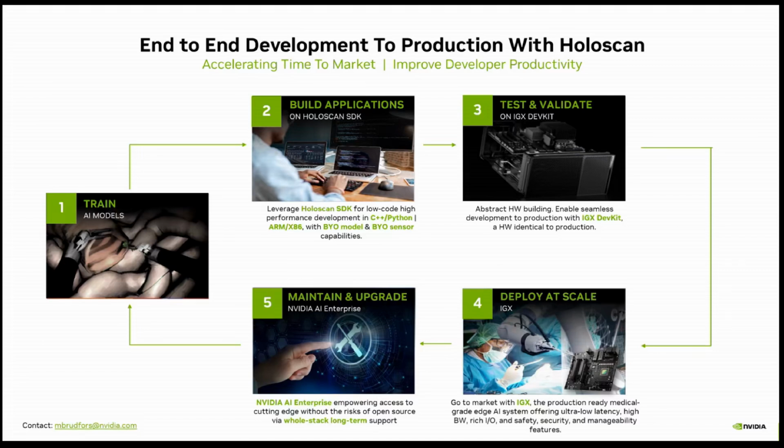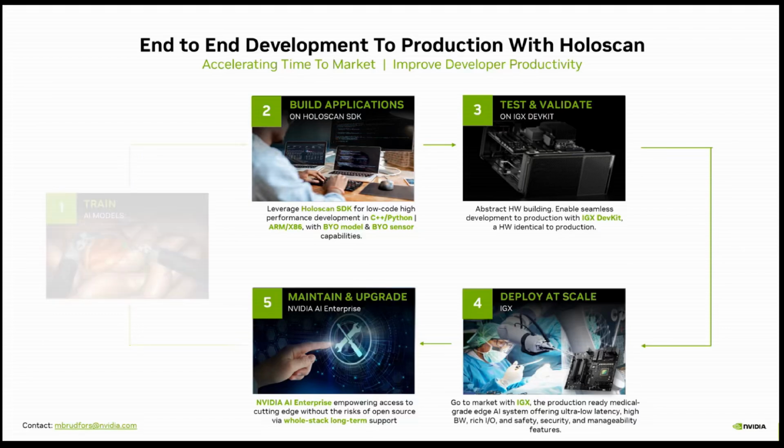So we have dev kits, where you can prototype your application. And then when you deploy at scale, you use an OEM to build your own form factor hardware. And then we support maintenance and upgrade with something called NVIDIA AI Enterprise. But since this is about open source software, Holoscan does not involve training AI models. It involves these 4 components.